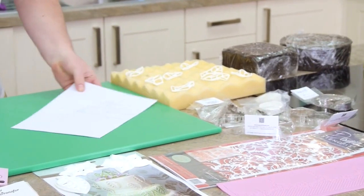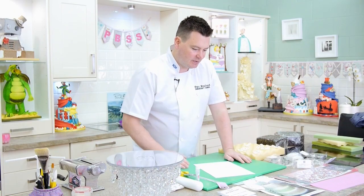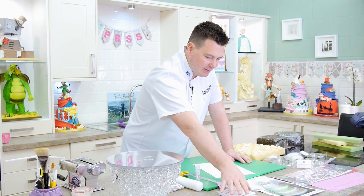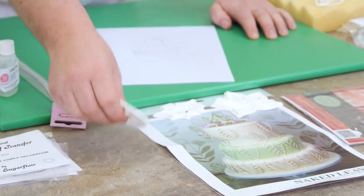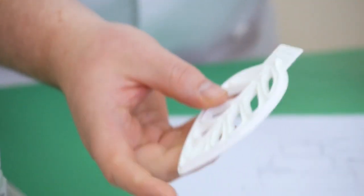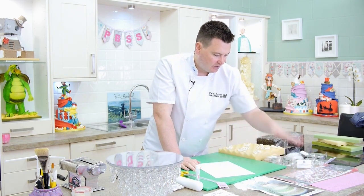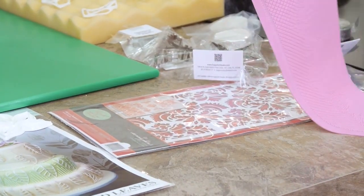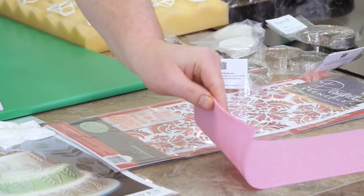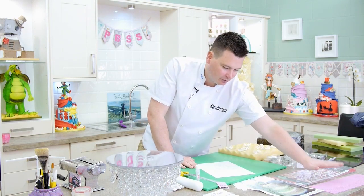The design uses lots of different elements. First, these lovely naked leaf cutters from sugar-artistry.com - Stephen Benson creates these. I also wanted to use a stencil - a new one I got from the Cake Decorating Company. And I love this cake lace mat; I wanted to use it more contemporary with just metallic colours, which I think will look really nice.